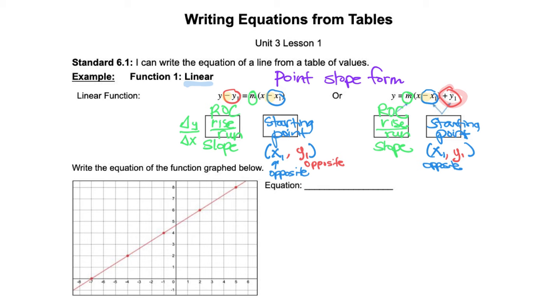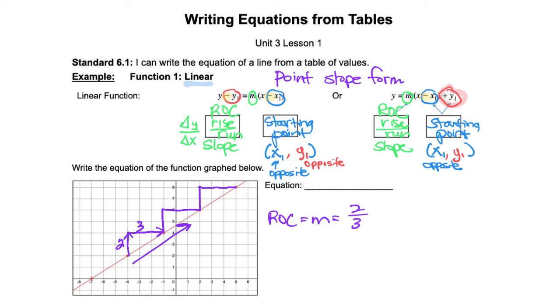So looking at our graph, we can go between any 2 points to do our rise over run. And you can see that as I'm writing this, I'm going up 2 over 3. And our graph is going up, so I know that this is my rate of change, or my slope is positive 2 over 3 because my graph is increasing, and I'm going up 2 to the right 3 between points.